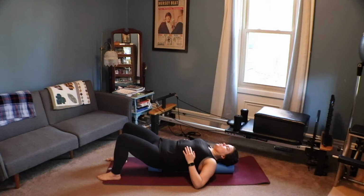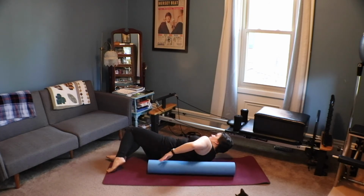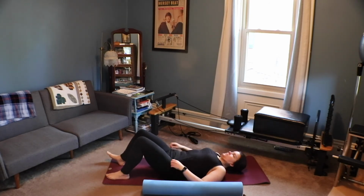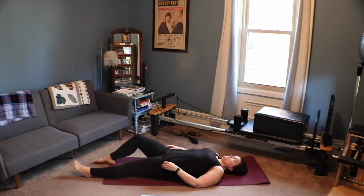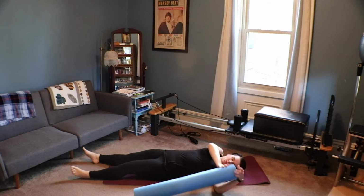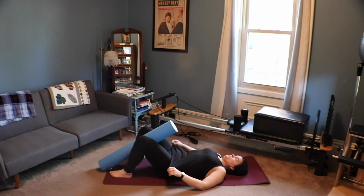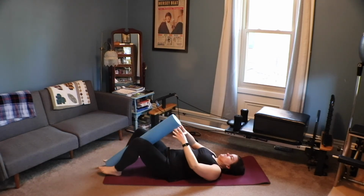All right, so go ahead and I want you to roll to one side of the roller, doesn't matter, roll to one side and then gently dismount that roller and kind of flick it out to the other side. So find yourself now lying flat on your back on the mat. Take that roller and now I would like you to put it between your knees and your ankles. So the top end of the roller is nestled between your knees, hugged in there, and then the bottom end of the roller is in your ankles.